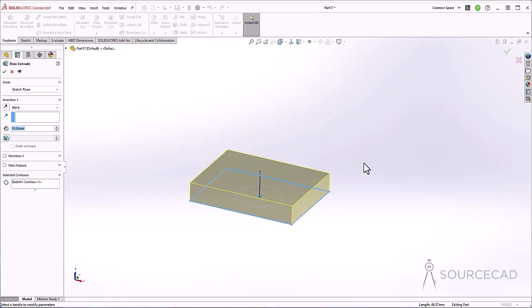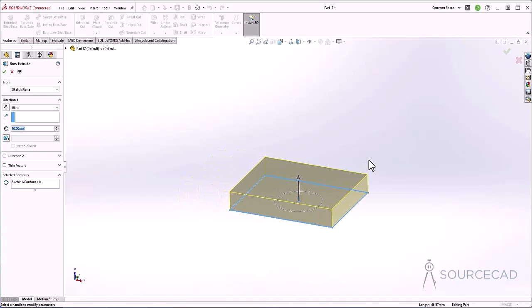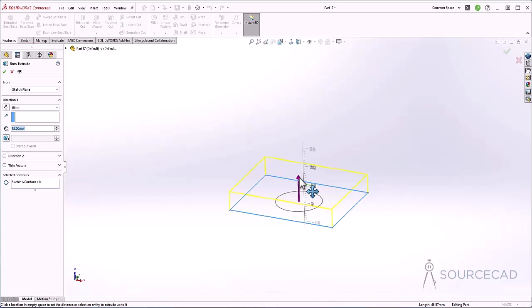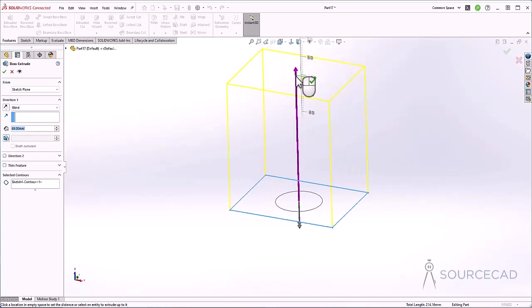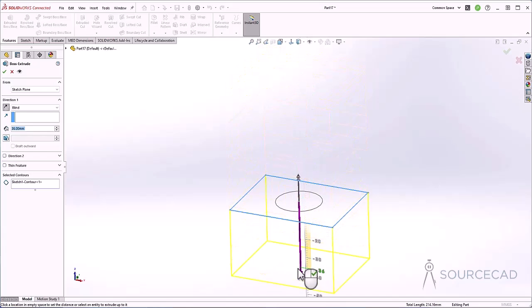But first, let's see what we have here in Extrude. So once you select Extrude, it will just add the 3D dimension to this. So it will add height to your existing sketch. And using this arrow, you can basically increase the size. So you can just move it here to move it in this side or to extrude it here, or you can move it here as well to just extrude it in the downward direction.